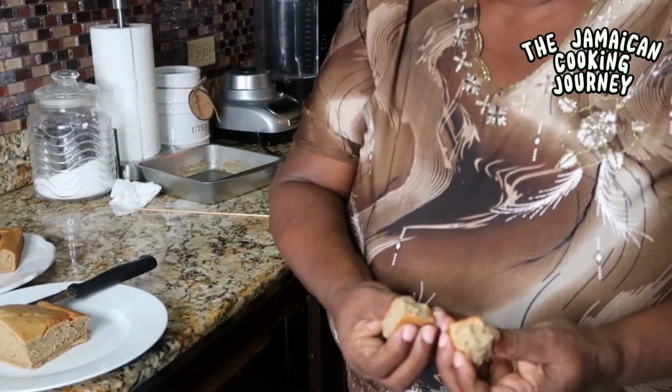You see it has that banana cake bread look, yeah. So you could add raisins, you could add more sugar if you want. I did not add a lot of sugar because I don't want it sweet, because the plantain is sweet and I just add a small amount of brown sugar. So this is what it looks like.